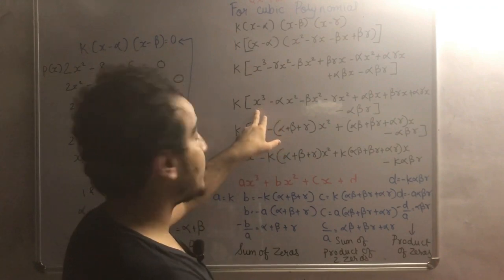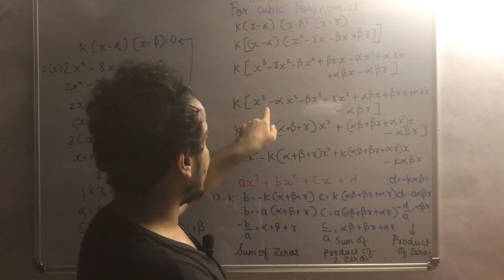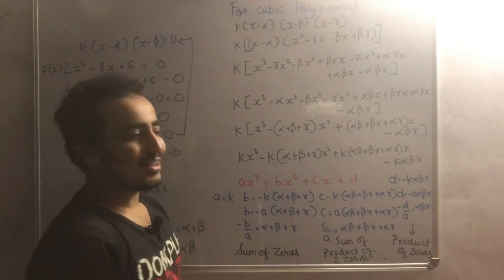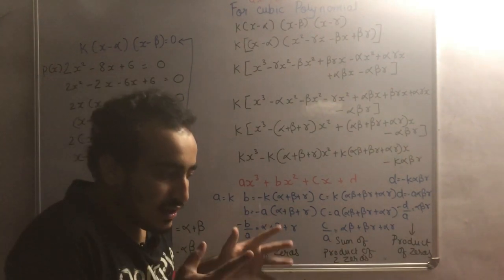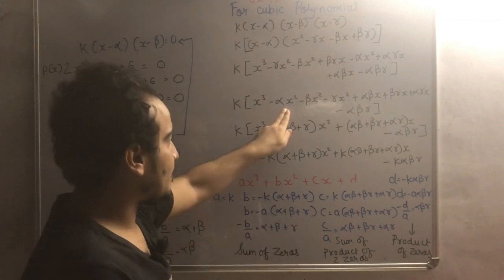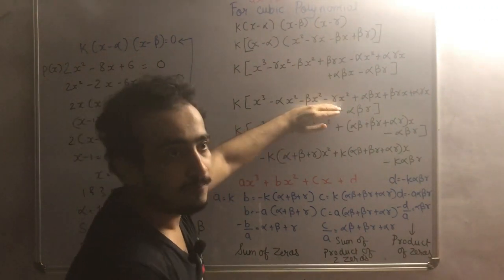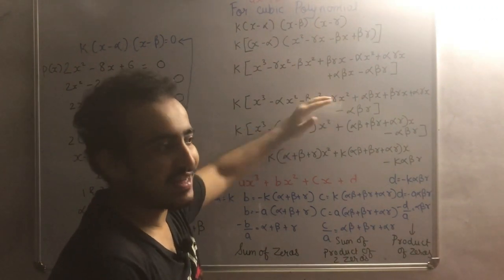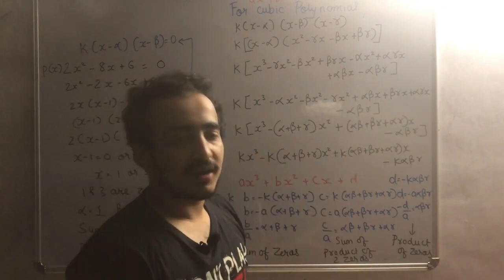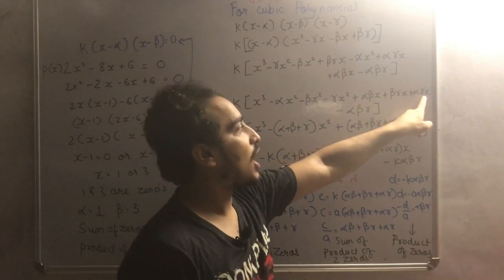First of all, we will put x cube, k is always there outside the bracket. Okay, so now x cube will remain there only. So now x square will decide that let's come together, and x will also decide that let's come together. So now first of all, alpha x square, beta x square and gamma x square will come together. So they are happy now that x square are all together. So now x will be together and become happy. Alpha beta x plus beta gamma x plus alpha gamma x.